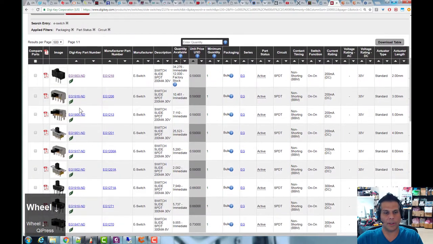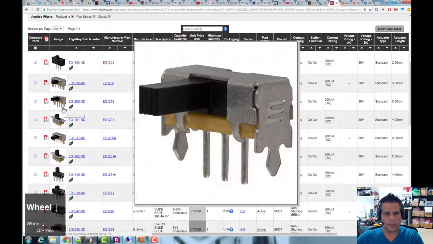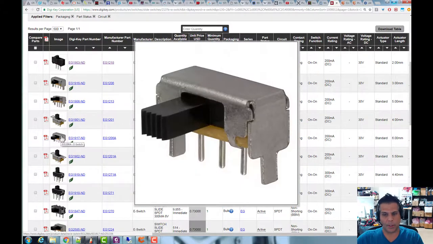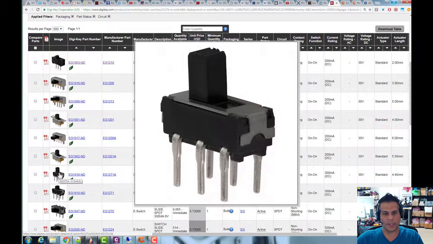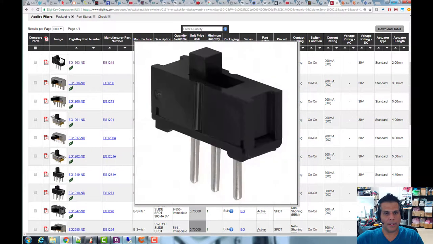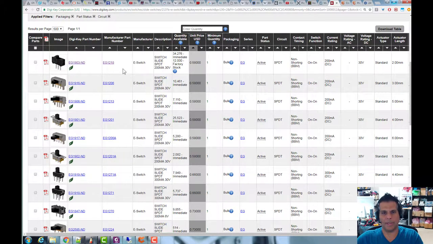And then I would go in here and look at the mechanicals. Now, if you look at these switches, these things kind of go through the printed circuit board. This one is for a panel mount. This one goes through the circuit board. This is kind of a micro switch. We could use that one if we wanted to. But this one's kind of a nice hardy switch. I've used this one before, this EG1218. This can handle 200 milliamps at 30 volts.